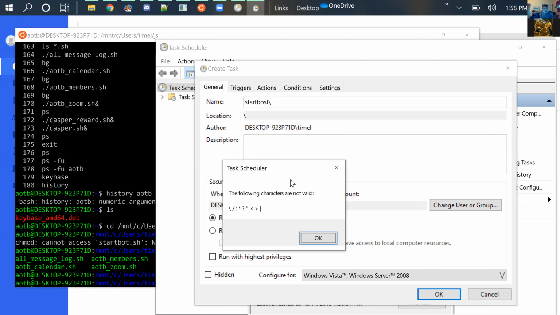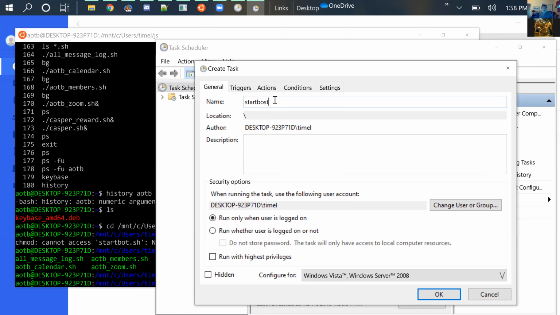Let me just see what this says. Start bots. So I go here. Oh, I don't know what's happened now. Surely I've got to put the location in there, but why won't it let me? Okay, let's just follow instructions.